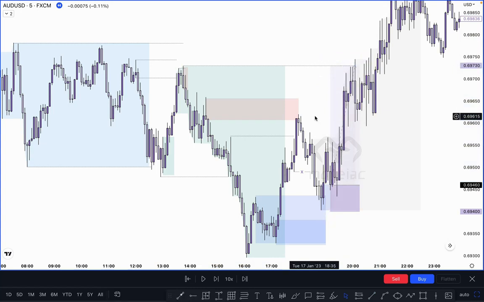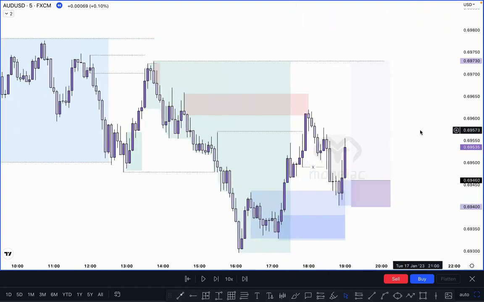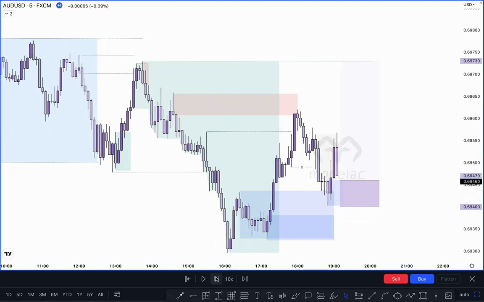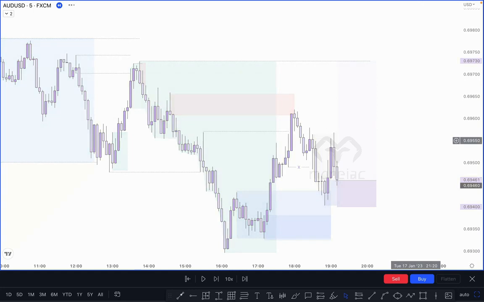But if you are willing to switch to the 1 minute time frame to scale more opportunity, and sometimes you miss the first entry, and if you want to enter a second entry based on the 1 minute time frame, then you can switch here. Let me show you exactly. So let's see what happened next here. First of all, you have to wait to mitigate this order block, which is already mitigated here. Let's switch again to the 1 minute time frame.